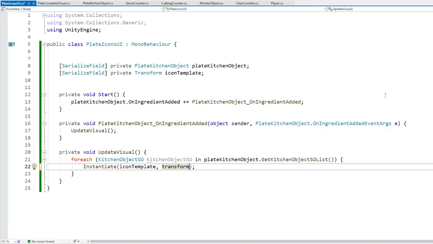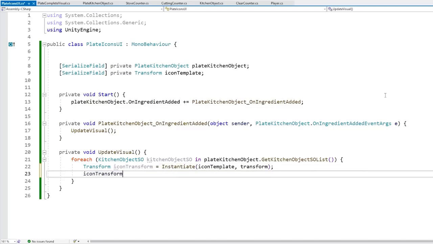And with the icon spawned, all that's left is really just setting the image. And now again, the quick and dirty approach would be over here when we spawn. Let's say we pick up the item transform. And over here we could go inside and do a find in order to find the image, in order to get the component of type image and so on. So that is one approach. That would be the quick and dirty approach. But again, we want to do things properly, so let's do it the proper way instead.